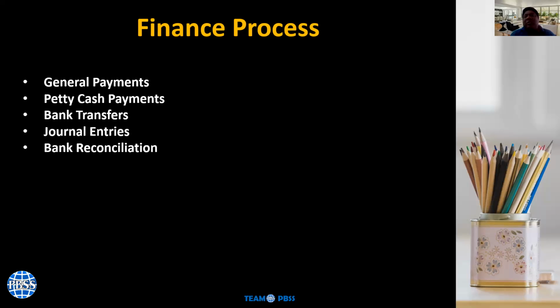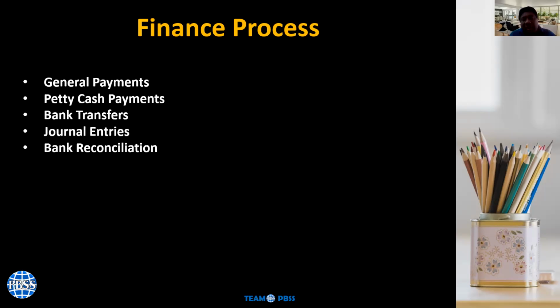Then what are the other things we have to do? We have to do the electricity payment, telephone payment, salary payment, all things. That's the general payments. And any petty cash payment for day-to-day items. And any bank-to-bank transfers, from one bank to another. And journal entries: charge your depreciation, your machine depreciation charges, sometimes salary journal, and error corrections. All journal entries we have to pass. Accruals, all things we have to do through journal entries.